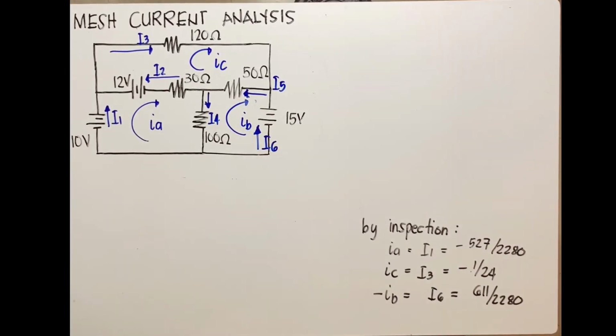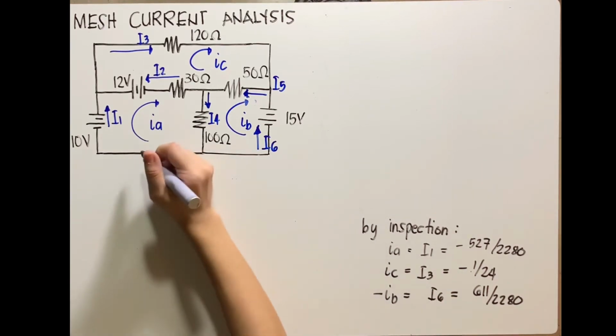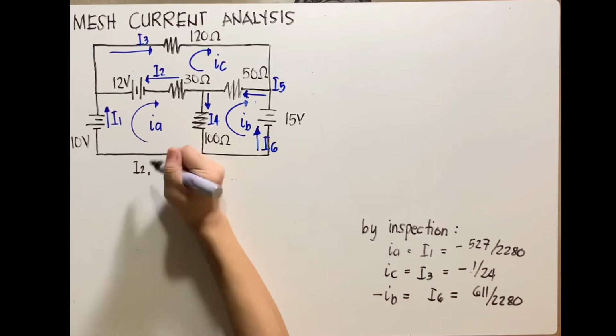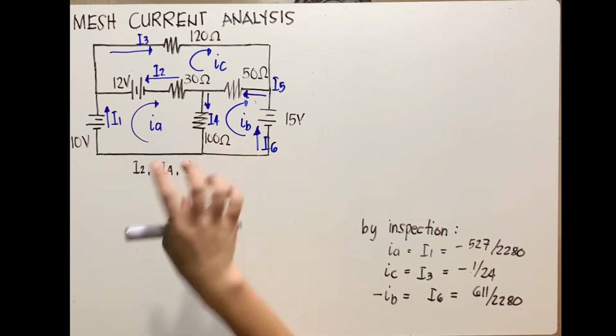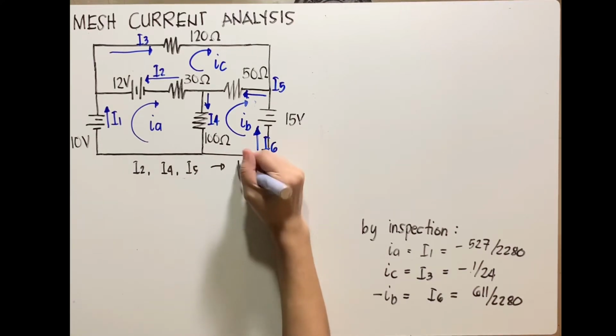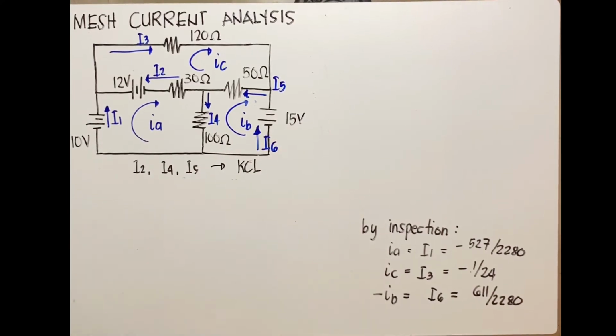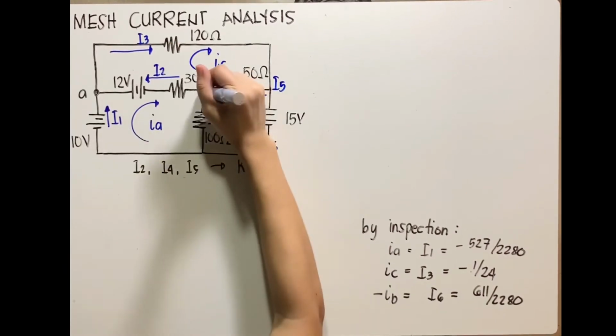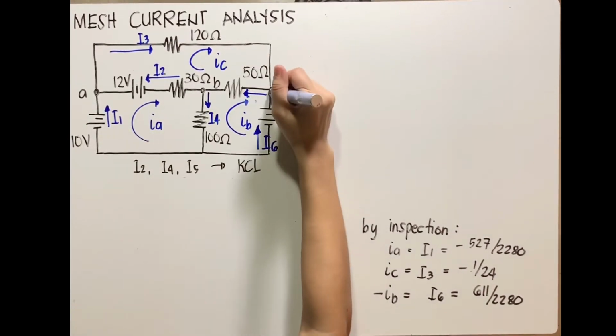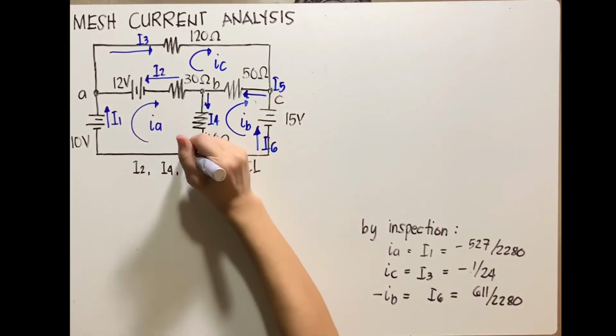Okay, so to continue, if we are solving for the branch currents, meron na akong I1, I3, and I6. Which means we still have I2 to solve. I4, and I5. And for these three currents, we're going to do KCL for them. And let's name the nodes, the possible nodes. So, pwede tayo mag-KCL. So, pwede kong kuhanin ito. Node A. Let's say B. Let's say this is C. And let's say this is D.